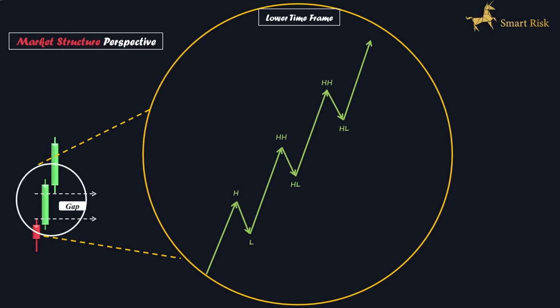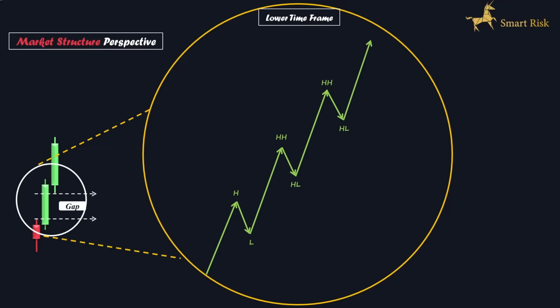Here, we see that the price created a bullish structure similar to the one illustrated. As mentioned earlier, the market consistently shows a tendency to fill and rebalance the gaps present within it. Now let's take a closer look to understand the rationale behind this phenomenon. As you can see, the price created a successive bullish structure to the upside with great momentum, driven by high buying pressure and a lack of sellers in the market.